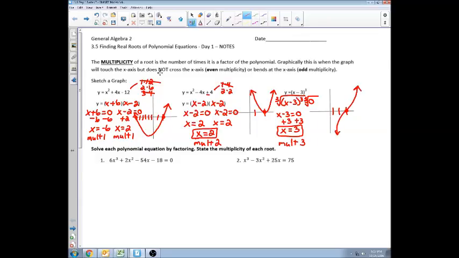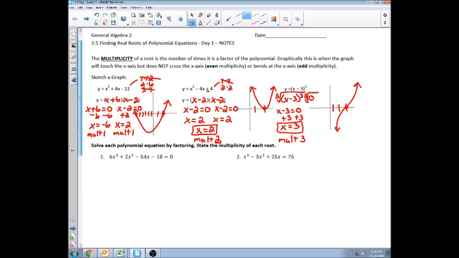is going to go through x equals 3. And notice, based off of what the explanation of multiplicity was, if it goes through, it bends at the x-axis, then we're going to have an odd multiplicity. Well, the number 3 is odd. What you're going to notice from the problem right before, when I had a multiplicity of 2 or an even multiplicity, is my graph went ahead and bounced off of my x-axis.